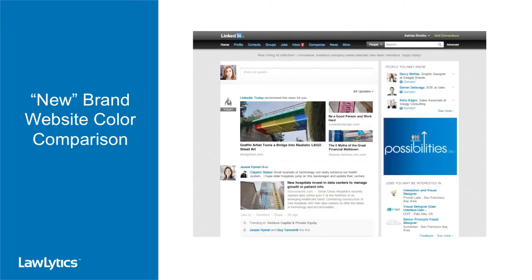LinkedIn uses a little bit of blue and white, but they also use black. It's a more serious social media. It's the business side of all these. And when you have an update, like with Facebook and on LinkedIn, it's that little red balloon, right? How quickly, when you land on either of these social media sites, do you look for that little red spot? How does such a tiny little dab of red jump out so well?